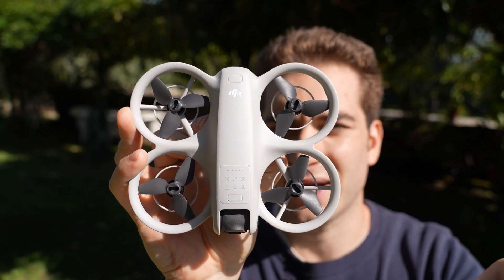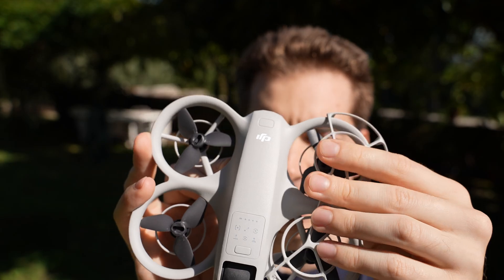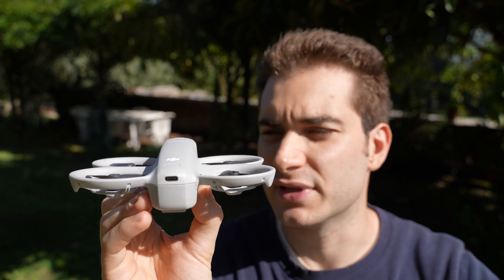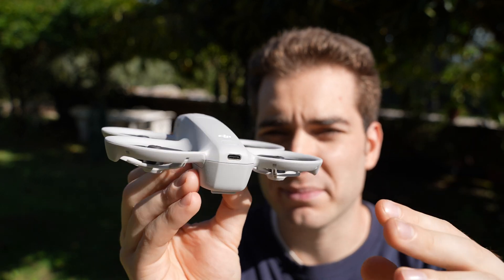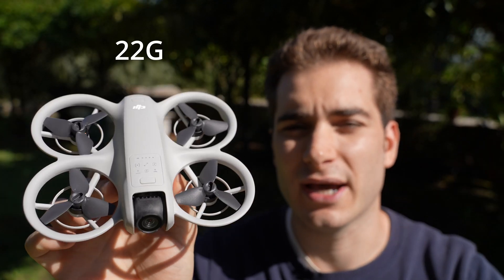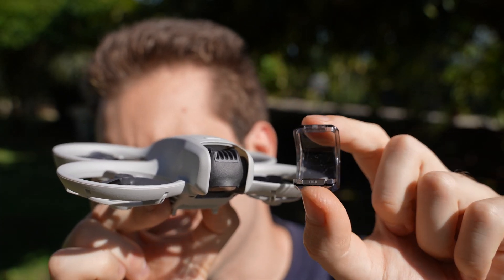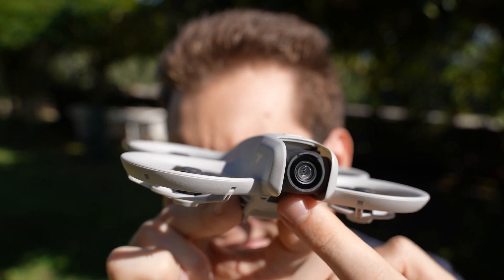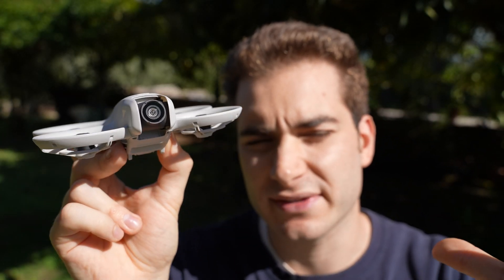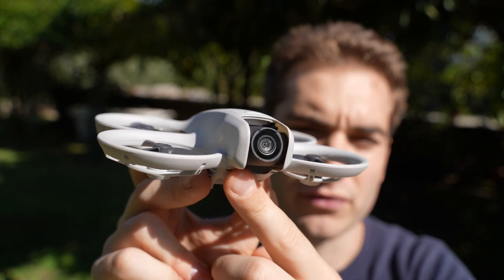This drone is super safe thanks to the DAX, and you can also add propeller guards on top so your fingers never get into the propeller. The only port on the drone is used for charging and data transfer to download footage — you can also download it to your phone, but there's no SD card slot, which is a bummer. Internal memory is 22 gigabytes, so it fills up pretty quickly. The camera has a plastic protector, a one-axis gimbal with the rest stabilized electronically. It shoots 4K 30 video, 1080p 60 or 1080p 30, 12-megapixel photos, and there is no flat video color profile or RAW for photos.